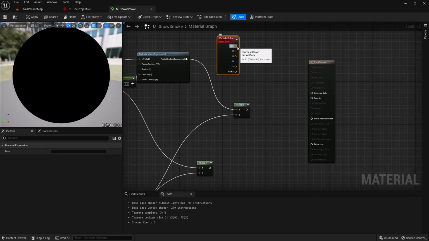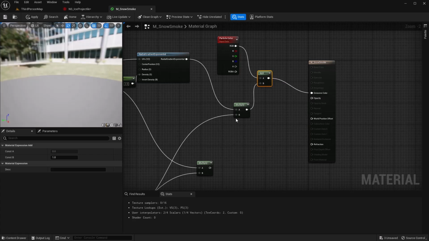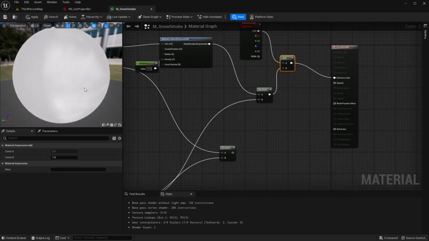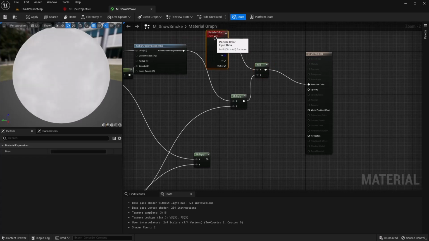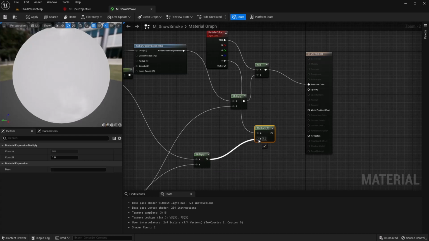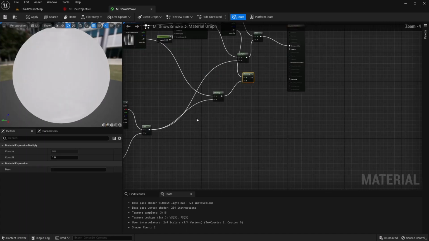And there's a lot of ways you can do this. This is just how I did it for this instance, but I want to come off this RGB here, and again, going to add it. And I'm going to add that off this multiply here and plug this into emissive. You can kind of see it flying through there. Off of this alpha, I'm going to come down and do another multiply. Now I want to plug this multiply back into there. That's the multiply from this top one and then the sum of these two.